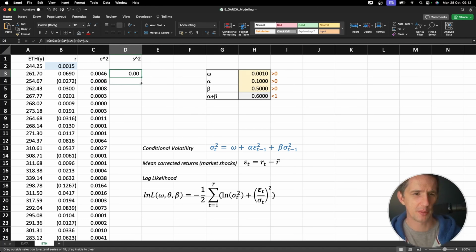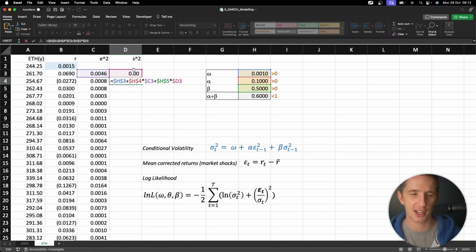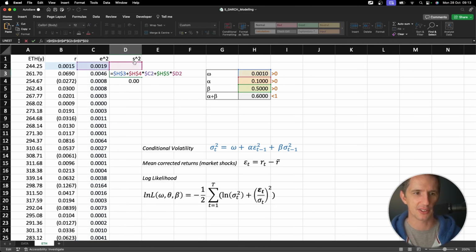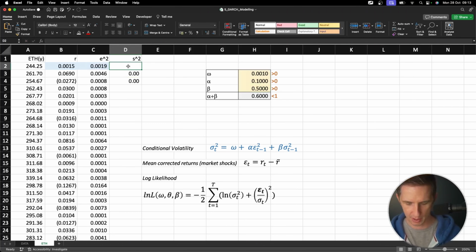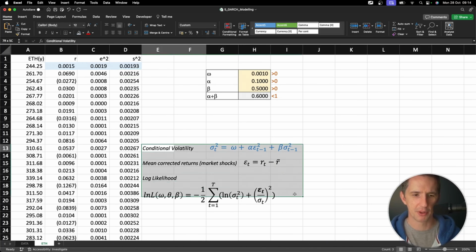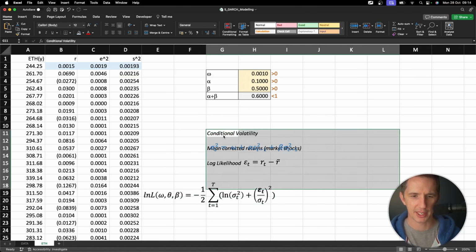Now, actually, this is going to be the formula that we'll start at this cell here because we need some kind of starting variance number. Then I'm going to assume that market shock is the first variance that we have in our data set. So because this is at, let's say, time 1 over here, I'm going to move that there and just assume that the variance is the market shock. So another way to show that would just be to make that equal to the market shock there as our starting variance. Great. Now let's drop this down over here. Perfect.